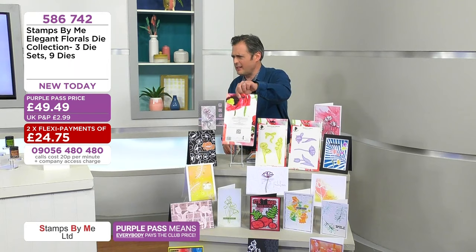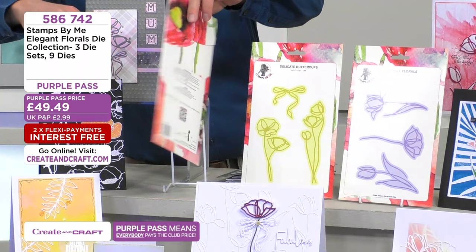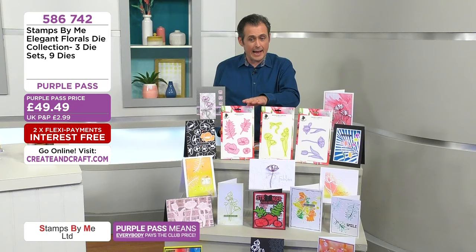Isn't it amazing? I didn't even know what a QR code was about three years ago. But now you scan that and usually your phone will understand them without even downloading a QR app, and it will take you straight onto the videos so you can appreciate all the videos that go with these three sets. And you are indeed getting all three of them.